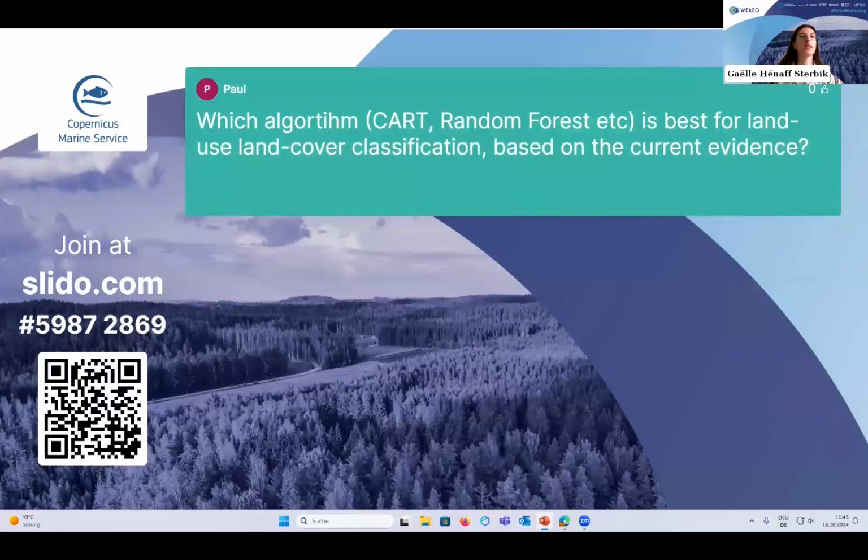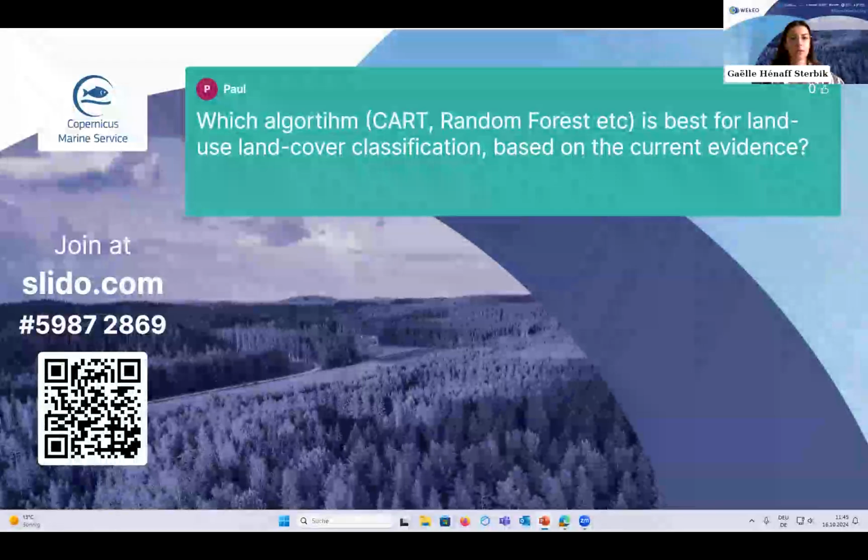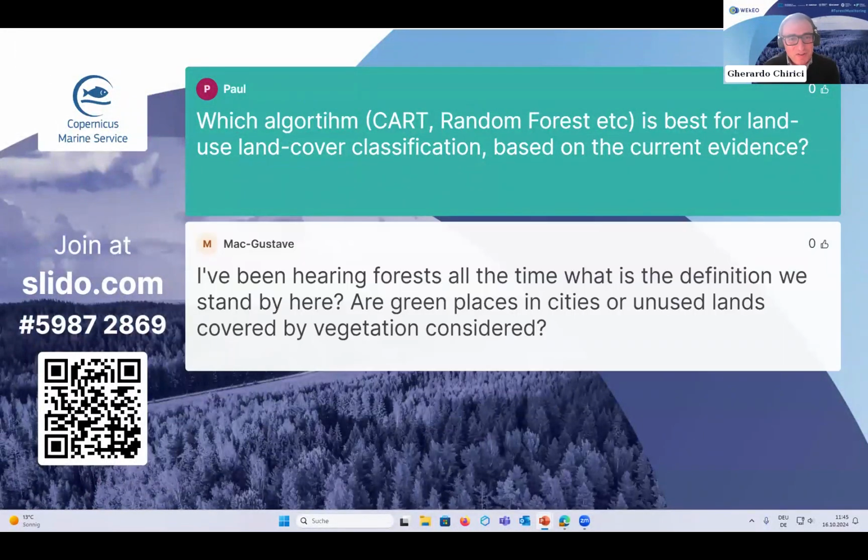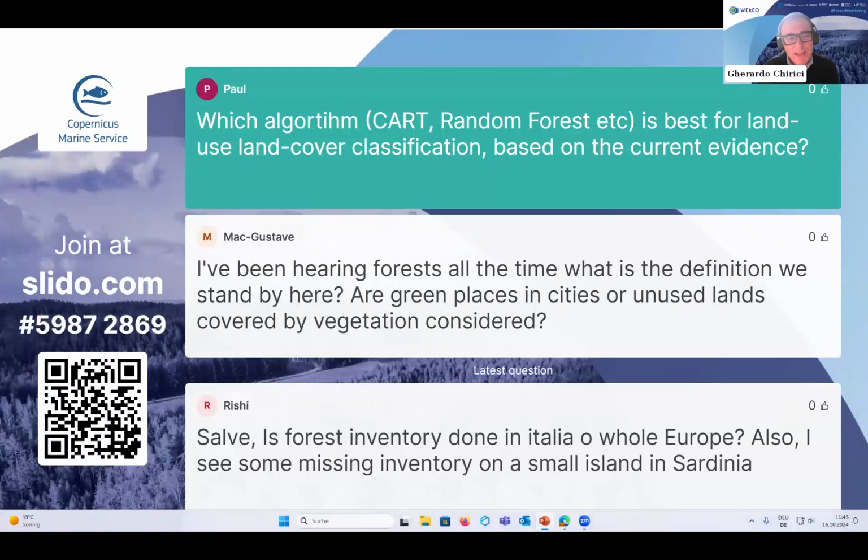The first question is about which algorithm is best for land use and land cover classification based on the current evidence. This is a tricky question in the sense that the algorithm should be adapted to the local conditions, so it's difficult to say there is an optimal algorithm for everywhere.